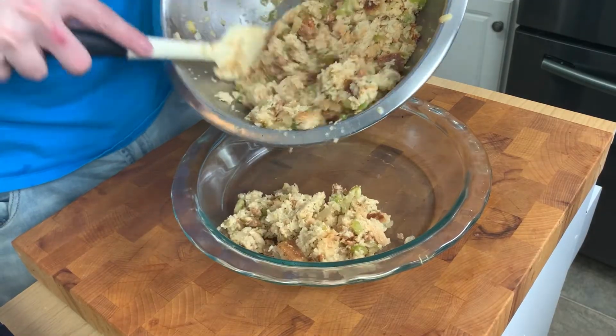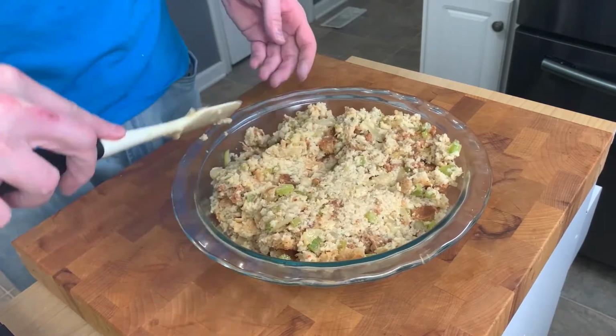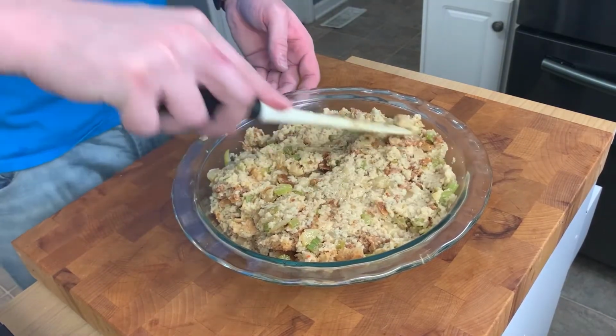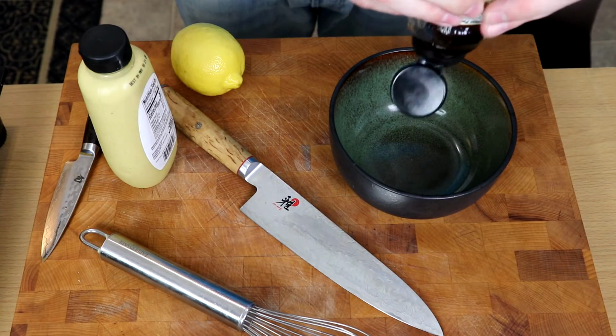So just take all that remaining stuffing, and now it goes into a baking dish, which now makes it dressing, and set it aside. We're going to put it in the oven when we're 1 hour out from eating. Let's make the vinaigrette for our salad.